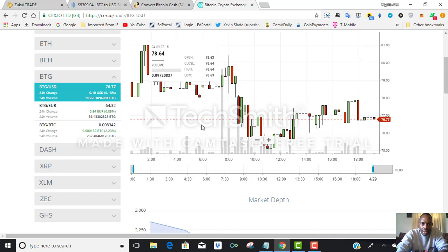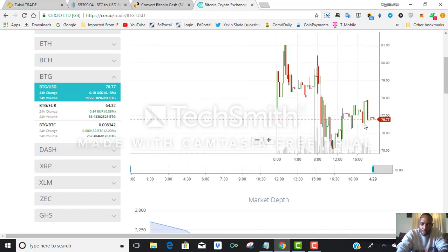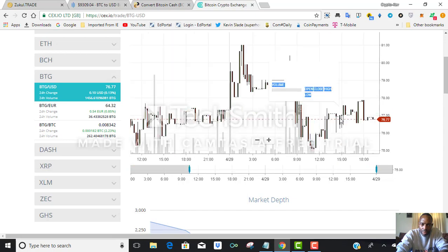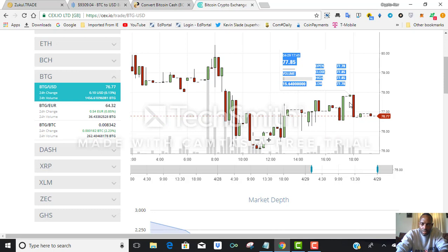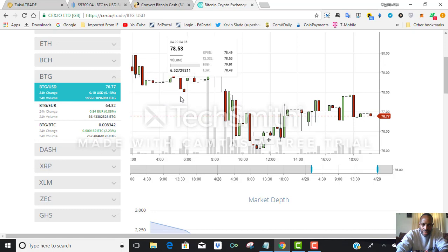This is why I like Bitcoin Gold. It's not that I like it as a coin. I like it for the ability to earn a higher interest. I'm basically using this coin to earn a higher interest rate on my investment because I'll be trading USD to Bitcoin Gold. Okay, and I like it because the price is low. It's a nice low price. So at some point, if this goes up to $100, when Bitcoin goes back on the rise, then I would also earn from the appreciation of the coin as well.